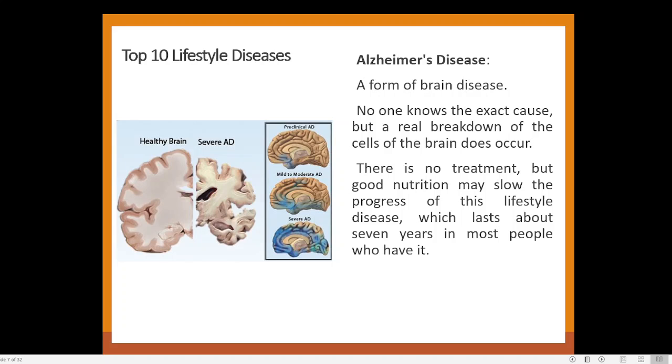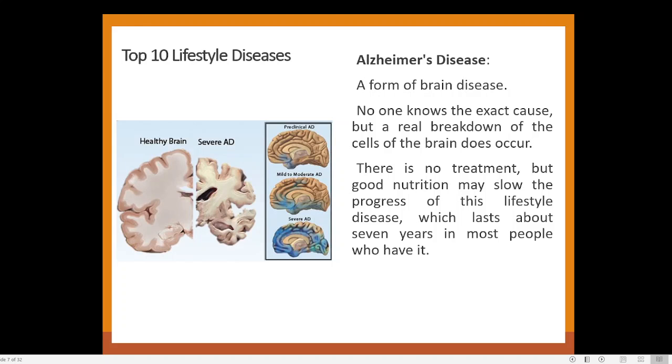An important type of lifestyle disease is known by the name Alzheimer's disease. In the case of Alzheimer's disease, the important symptom is memory loss. This happens during older age, so it's an old age disease. In many families it is common. Coming to the features of Alzheimer's disease, you can see that it is a form of brain disease. More specifically, we call it a neurodegenerative disease.